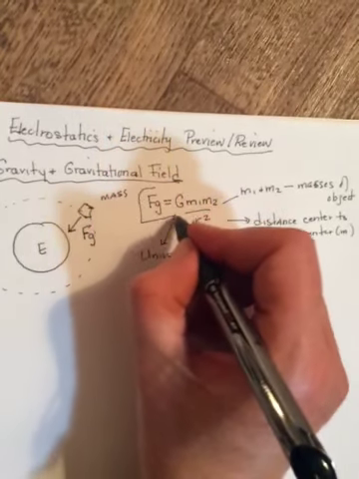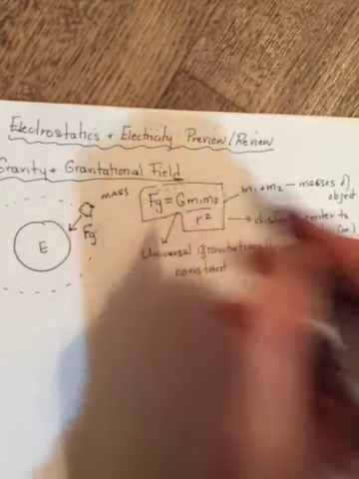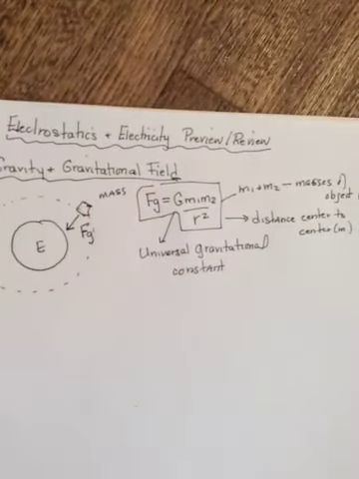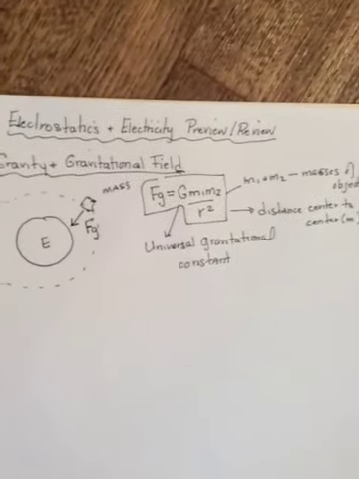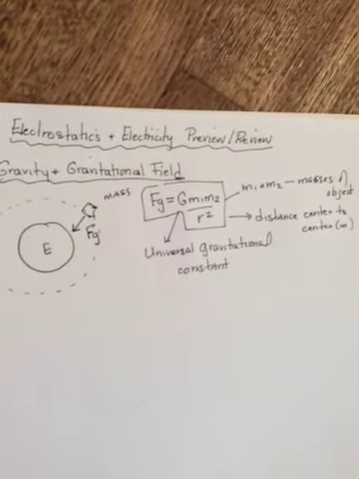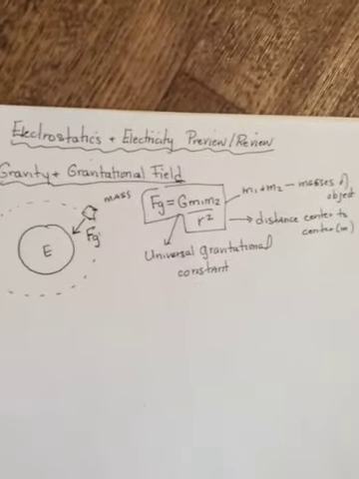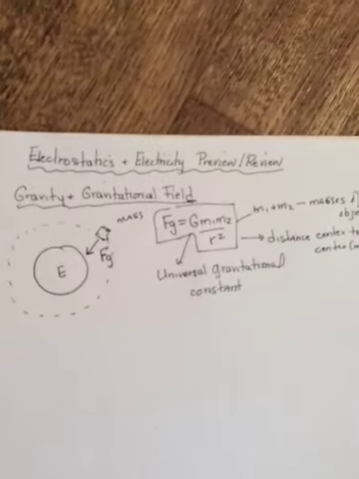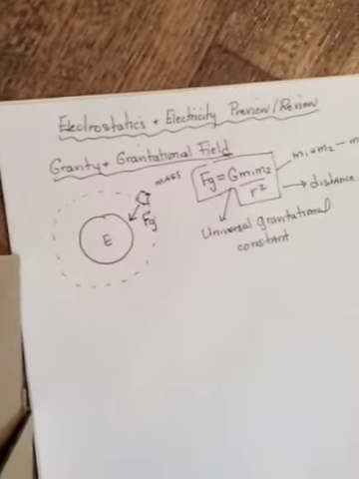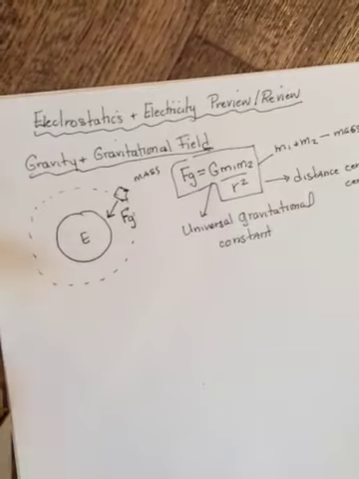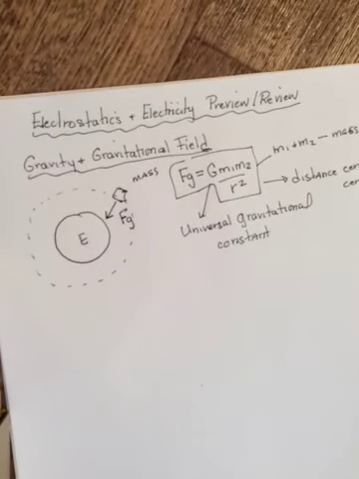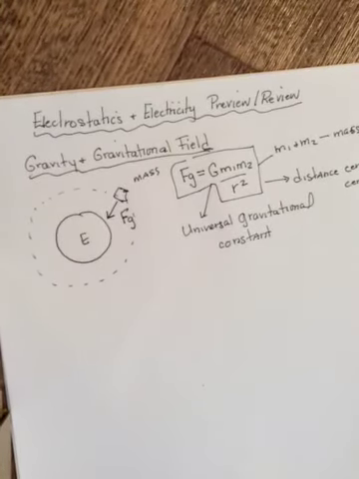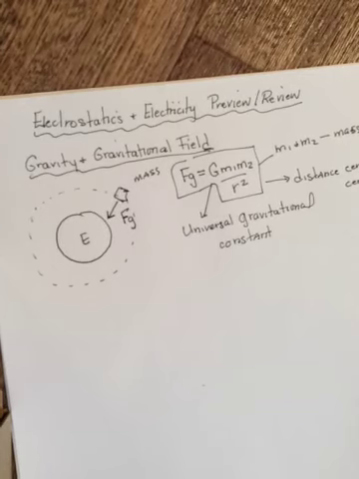This equation is known as Newton's universal law of gravitation, and we will come back to it in physics 12 when we get to the planet unit. But what Newton told us was that this equation doesn't just work for the Earth pulling on objects. Every object in the universe has a gravitational field around itself, including you and I.